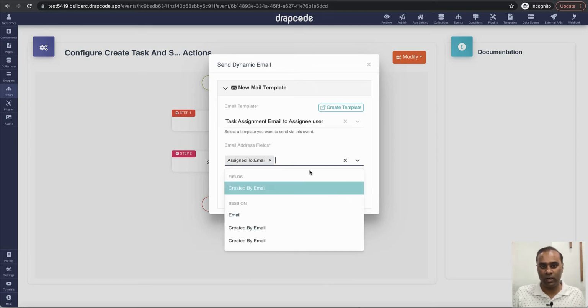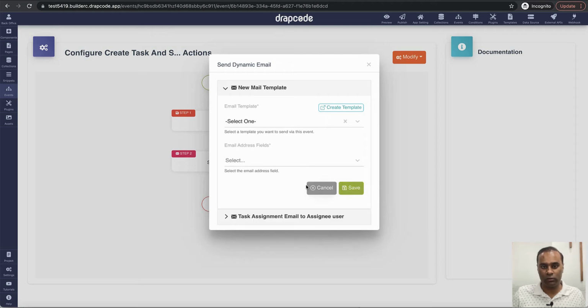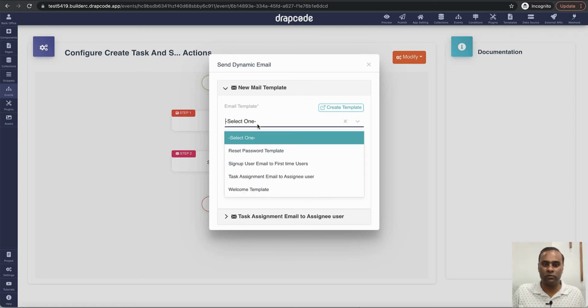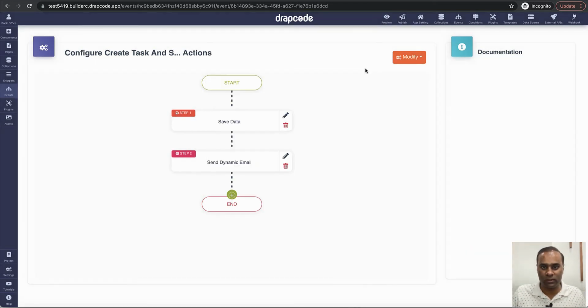If you want to send it to multiple people, we can do that also. Okay, so like this. And we can also send more email templates. Let's say there's a separate email template for separate types of users. So you can just create one more email template, choose this, and you can choose as many as you want. Let's say a task is getting created and you want to send email to 6 different people, you can do it. Okay, so this is fine.